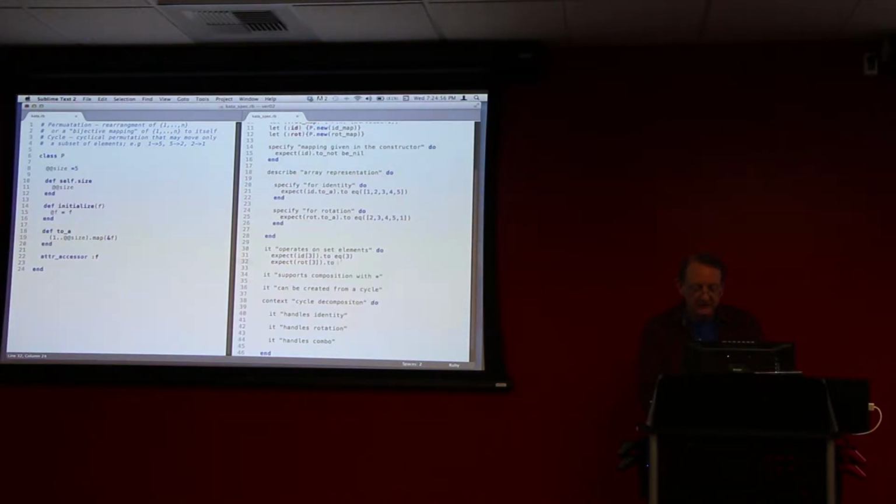And a rotation of 3 would be equal to 4. And we would expect that rotation of 5 would wrap around back to 1. So let's see if we can get all of those to pass at once.